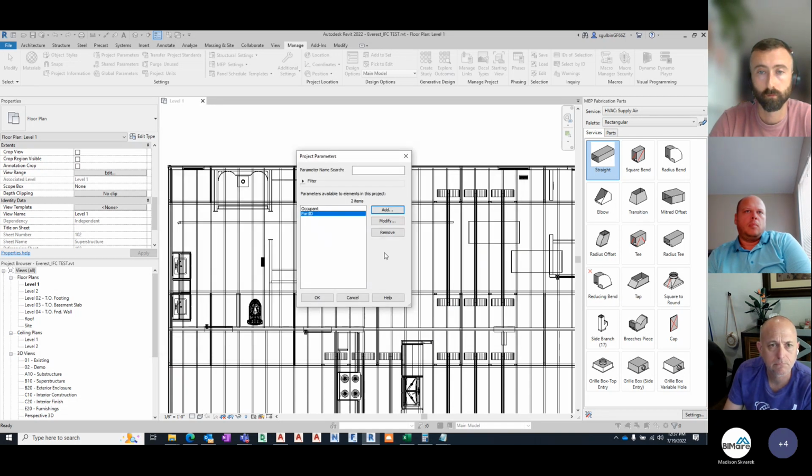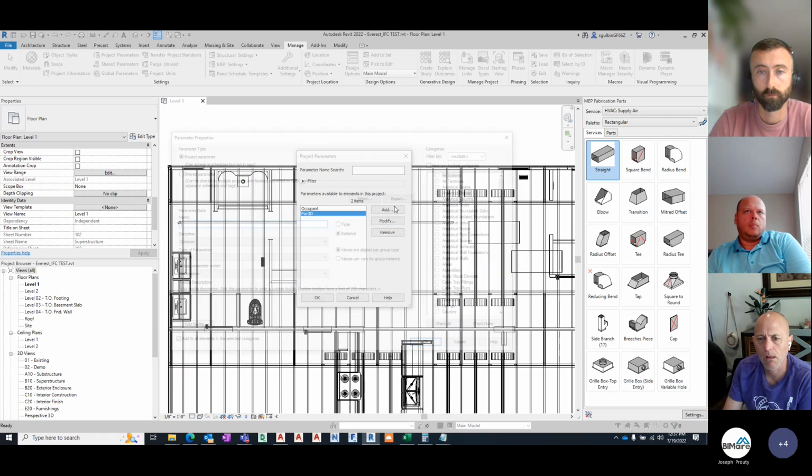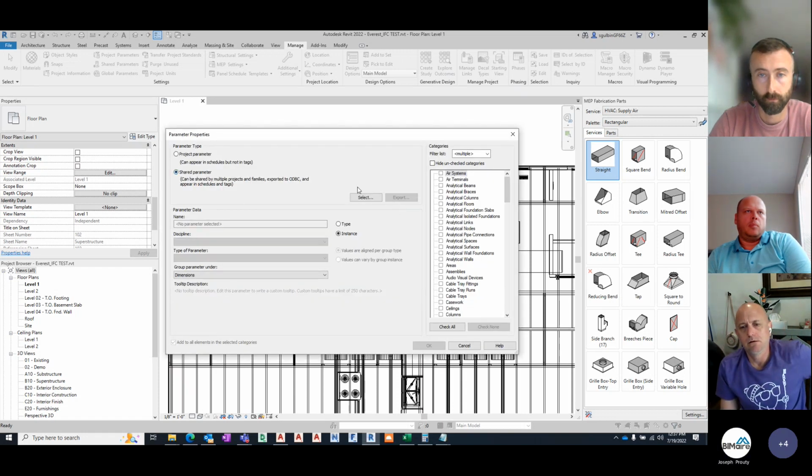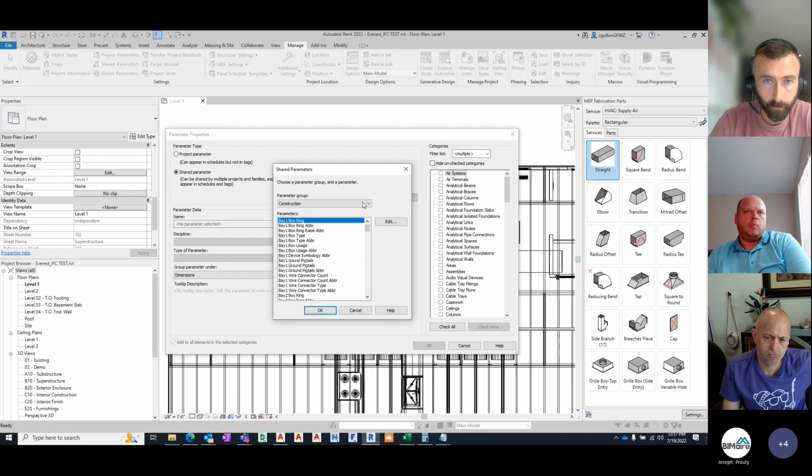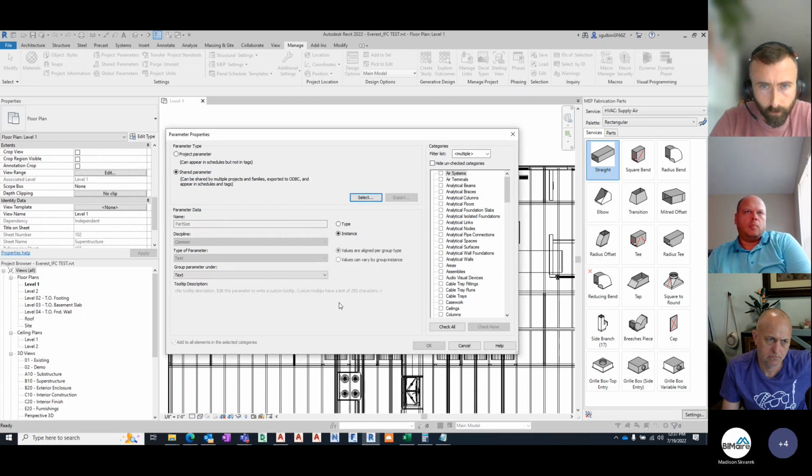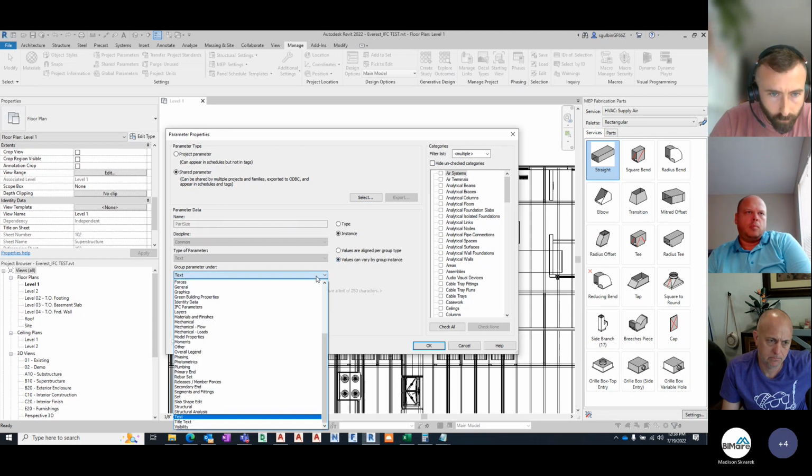And do the same thing again for part size. Exported, part size, okay. This one stayed text, right? Identity.